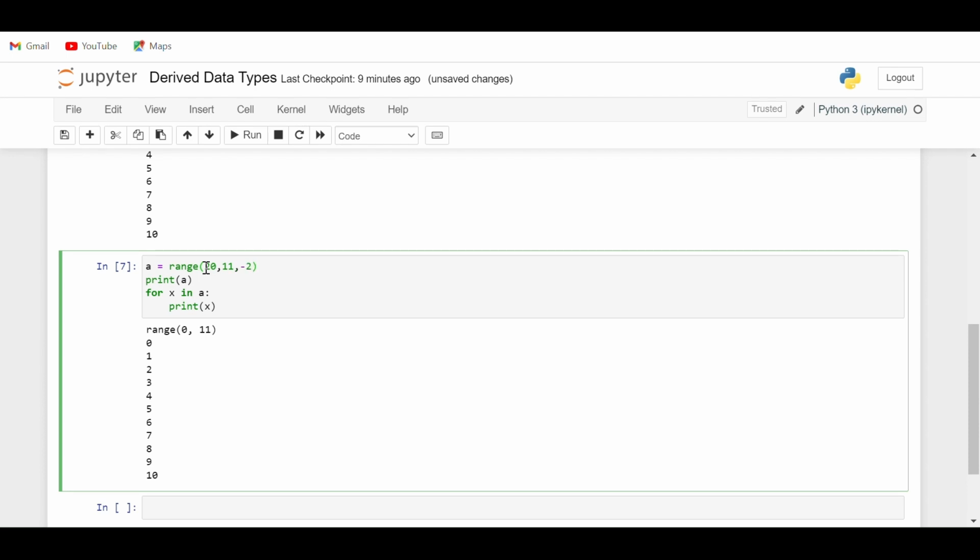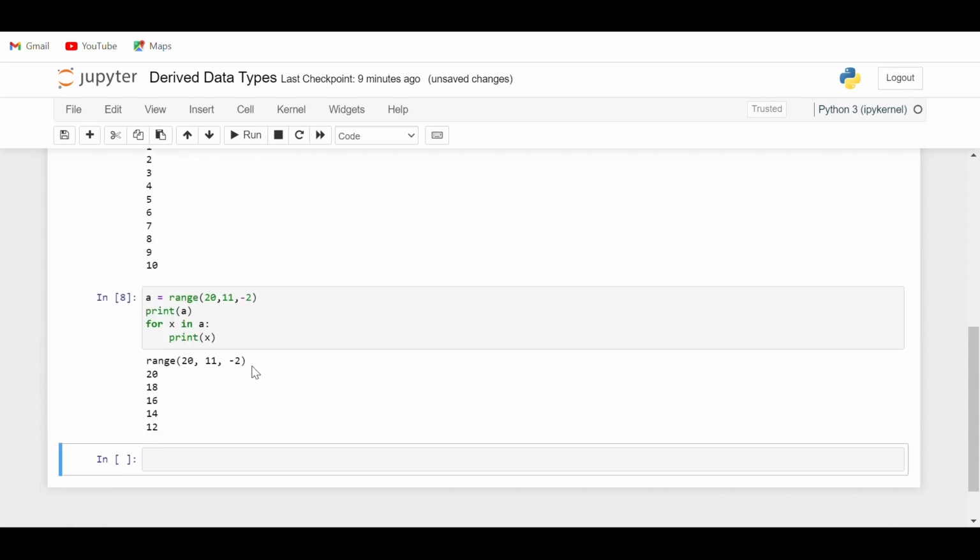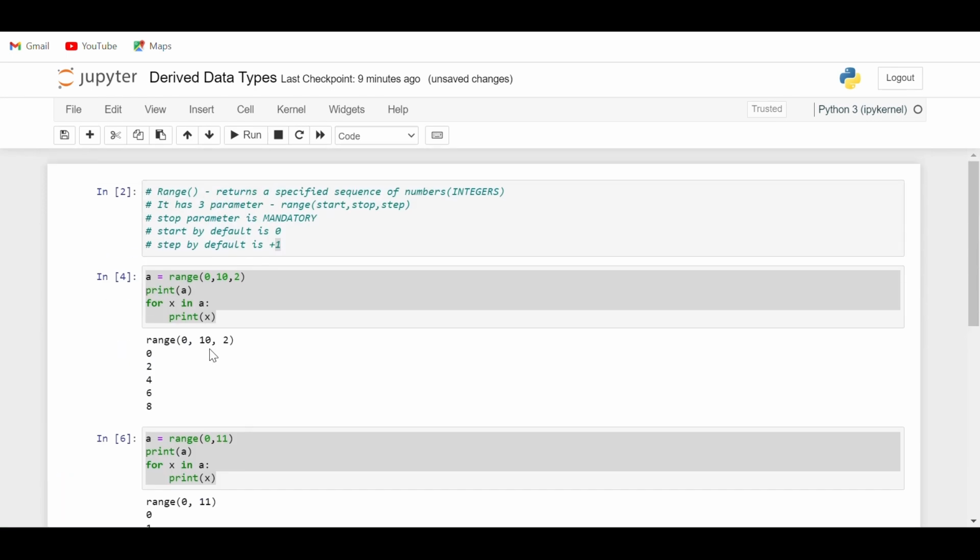Okay, see, did you see how it works? So this is what range does. It prints a specified sequence of numbers in whatever arrangement you've given, like where to start, where to stop, and how much you want it to step, add or subtract accordingly. This is what range does.